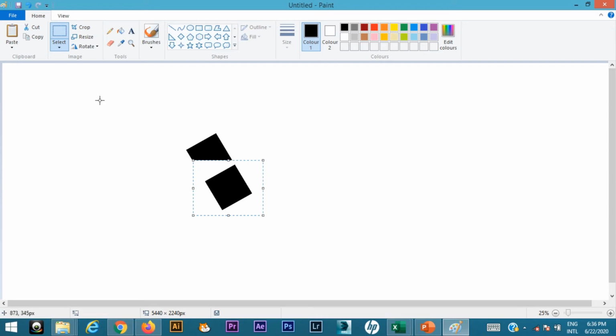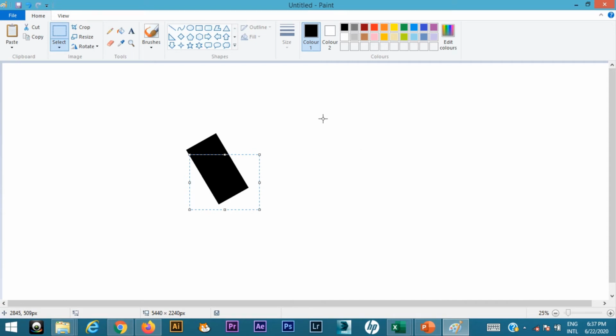I don't want that part, so I'm going to go to where I have select. You see that drop down arrow for select? Click on it. Then go to transparent selection. See, now I can see through that white part. Good. So I want to bring it closer. Carefully drag it under and bring it closer. Just allow them to join in a straight line. Okay, you may not get it perfectly, but try. Now I have a straight one, and I can deselect.